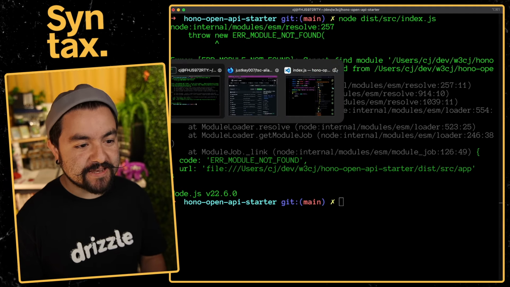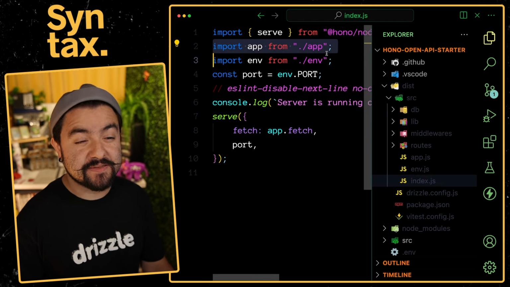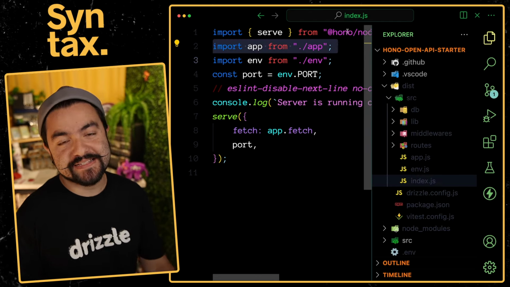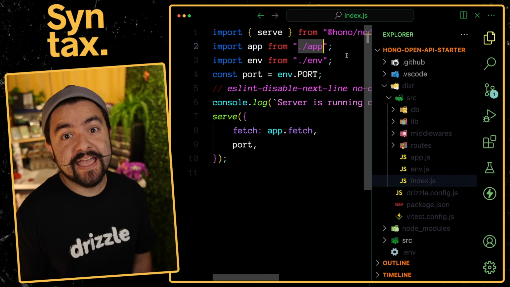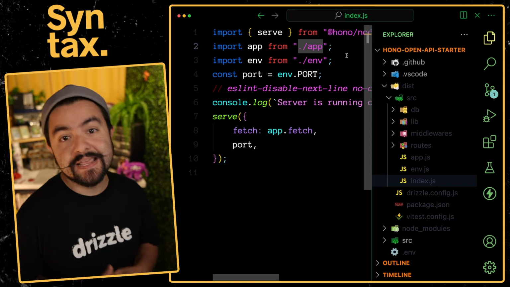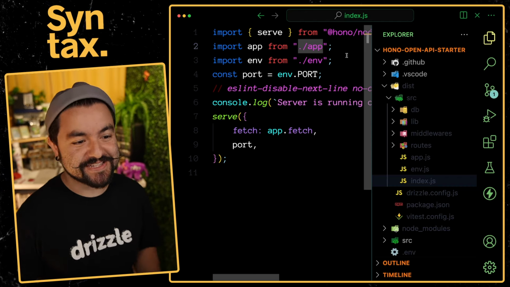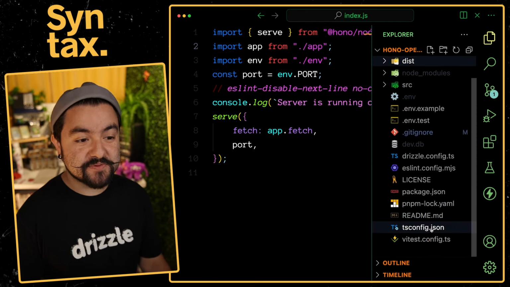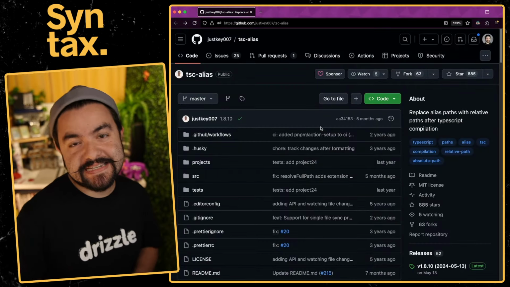So if we look in the built code, at index.js, we can see that it's trying to import app here. But this import actually needs an import extension. It needs a .js on there because that is the ECMAScript module standard. Since we're running the latest version of Node.js, we have our type set to module. It expects to see file extensions. So what we need to do is whenever we build our project with TypeScript, we need to make sure that those extensions get added. And for this, we can use a project called tsc-alias.